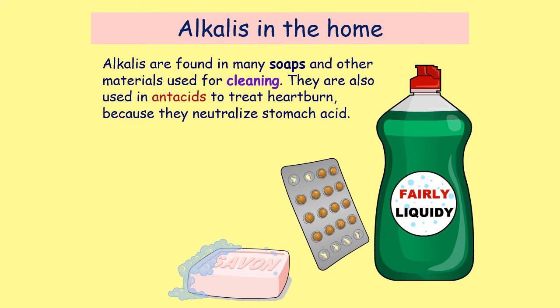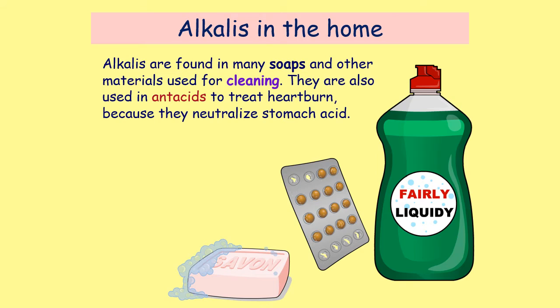Alkalis in your home. Now, alkalis, again, are very common in your home in the form of cleaning products. So soap is an alkali thing, as is washing up liquid. Washing up powder for the washing machine for doing your clothes is also an alkali. Bleach is a very strong alkali. But also some tablets that you might take, so antacids, so things like Rennie, if you have heartburn, that's an alkali, and it's an alkali because it counteracts, it's the opposite of the acid in your stomach, and it helps to control the acid in your stomach.